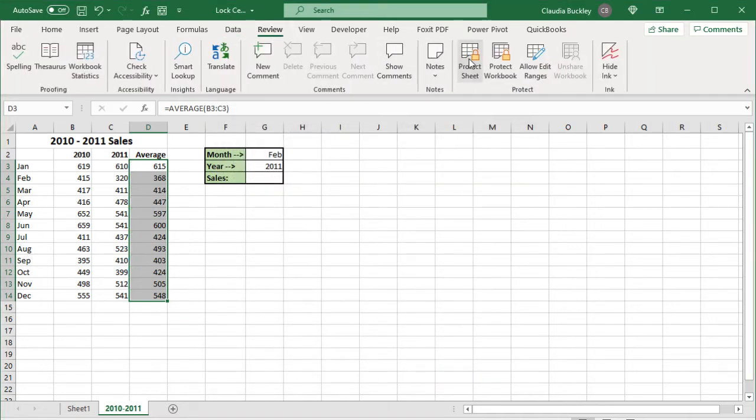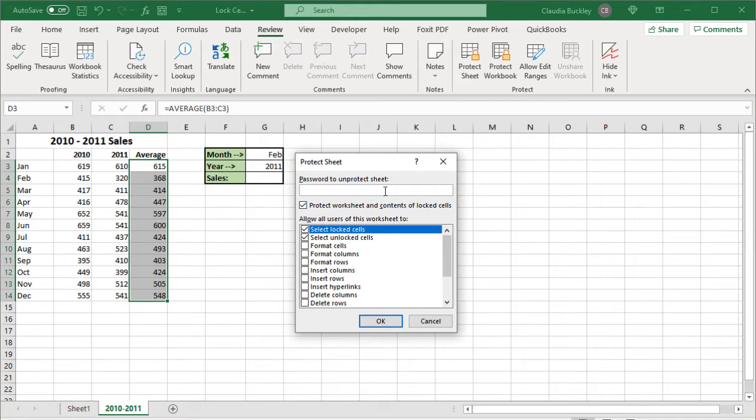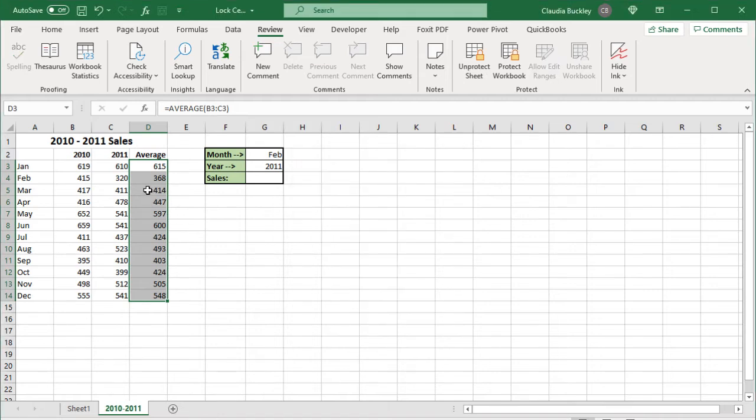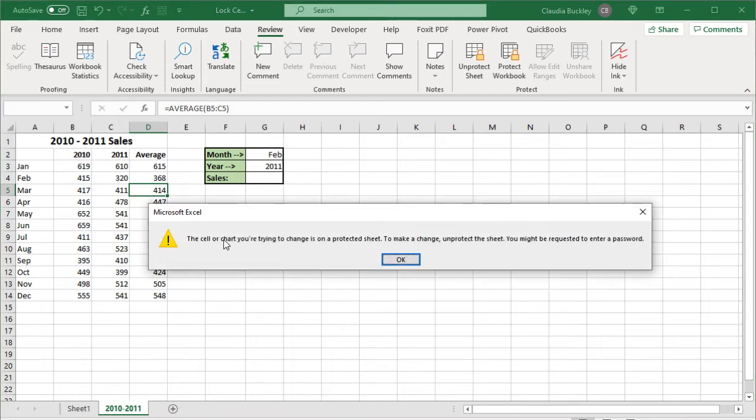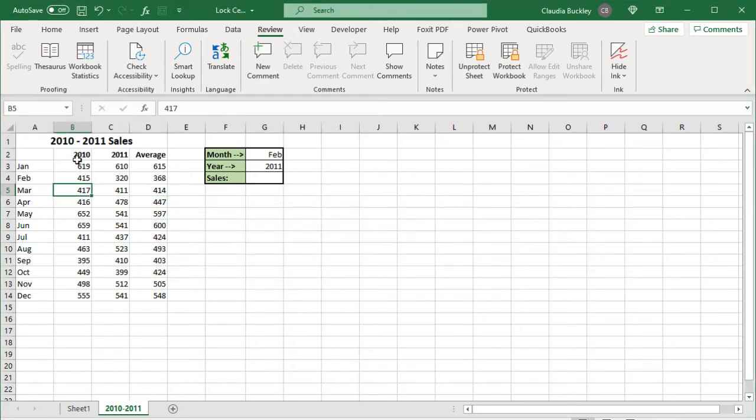Go back to the Review tab and click Protect Sheet. If we want a password, then we enter one here. Now once we hit OK, we'll be able to edit the unlocked cells as normal, but we'll only be able to perform these actions if we specifically enable them by checking these boxes. So unless we check these boxes, we won't be able to format rows, insert columns, delete columns, and so on. Let's keep it at the default. We hit OK. So now the sheet is protected. We can't make any changes to these cells, but we can make changes here.